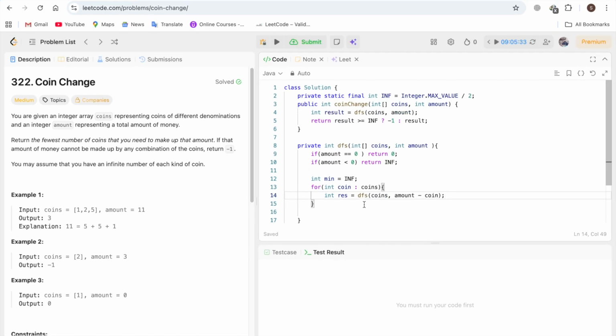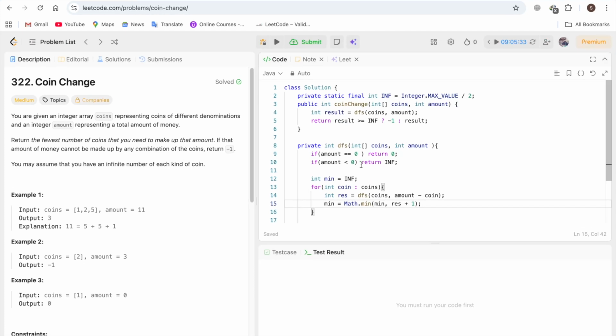So I got the result. Now I need to add 1 and take the minimum of it. So min equal to Math.min of min and 1 plus res, or res plus 1, you can say.